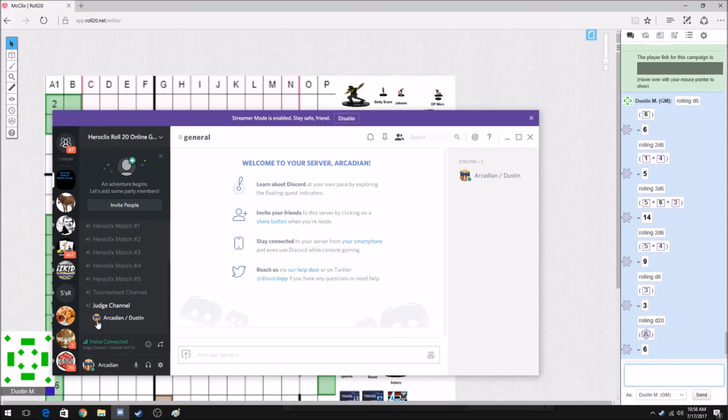The player can send a link to the judge, and the judge can say, all right, I'm going to join real quick to see what's going on, and actually go into the Heroclix match itself. Or if the player has a specific question he doesn't want the other player to hear, he can ask the judge and go right in here. So I think that's a cool setup for what could potentially happen with this Facebook group and this Discord server.